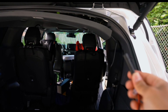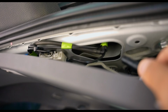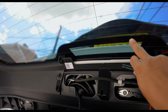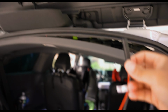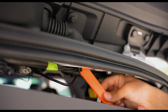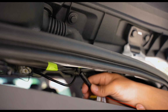So we are going to fish this cable through right up here, as you can see through here, and then pass this grommet and have the backup camera right over here, dead smack in the center. So let's see how it goes. Alright, we're gonna go ahead and go through here like so. So it's gonna go up like that, go up through here, and you see the grommet moving. Let's see, before the rain comes in, let us get this going.